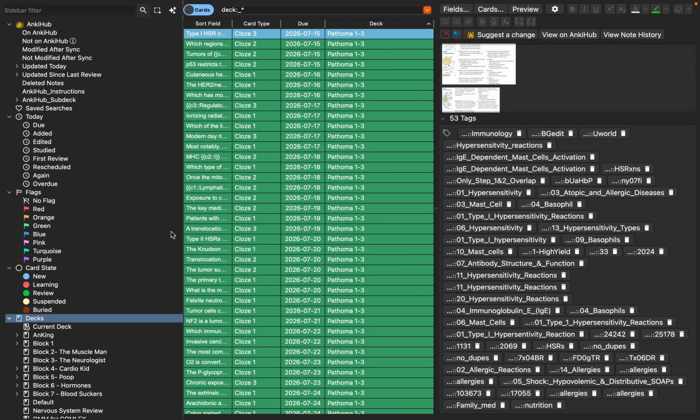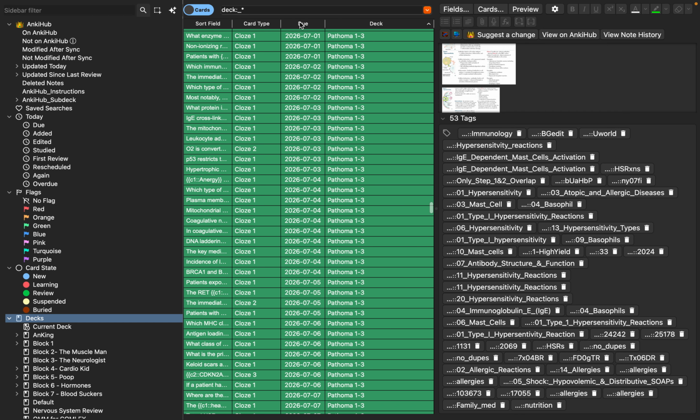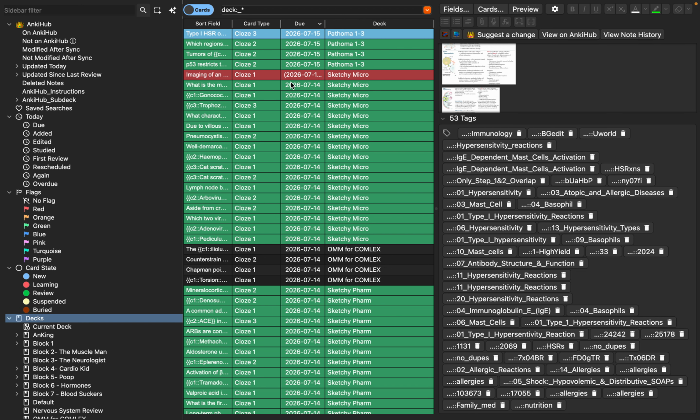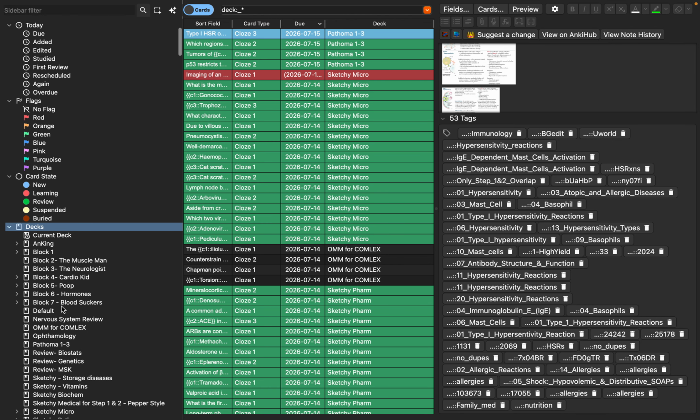So if we go into decks, you can see this column, Due. What's happening in Due is that's when you're going to see the card again. However, there is this one card right here with parentheses around it. That card is suspended. What suspended means is that you won't see the card. The card could be in the deck, but it's suspended, so it's basically hidden. So you can actually hide a lot of the cards that are probably more low yield. So let's walk through how we do that.